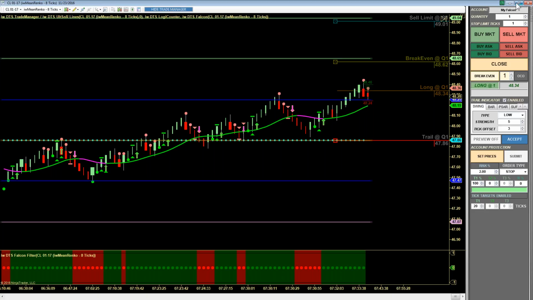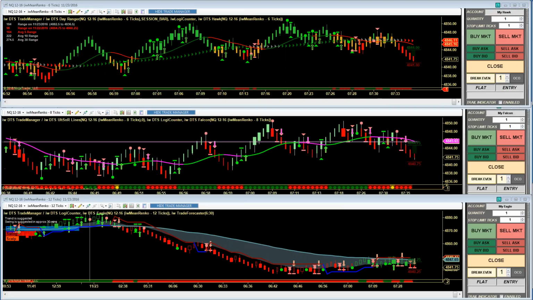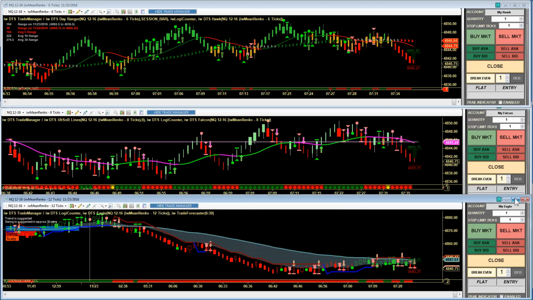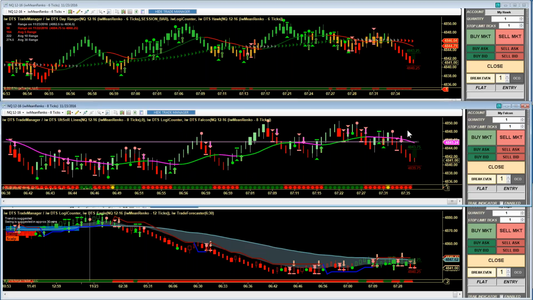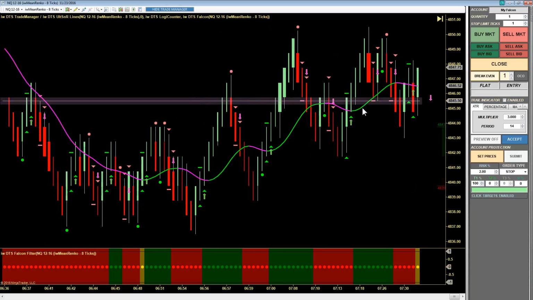All right, well, let's put this on the shelf for now. We'll come back to that. Let's see what's going on in the NQ. Oh, we've come back with a sell signal here on the Falcon. All right, so notice how the market is stuck here around this secondary support line at 48.45 half. Like I said, make a note of that. This is going to be an important number tomorrow. It's an important number today. It will be an important number tomorrow.